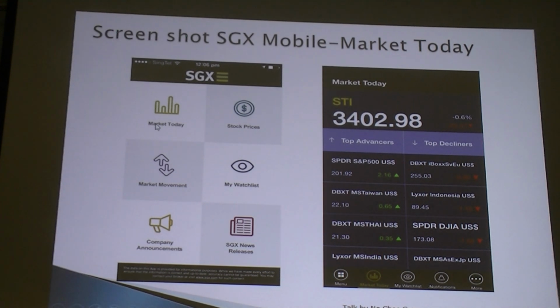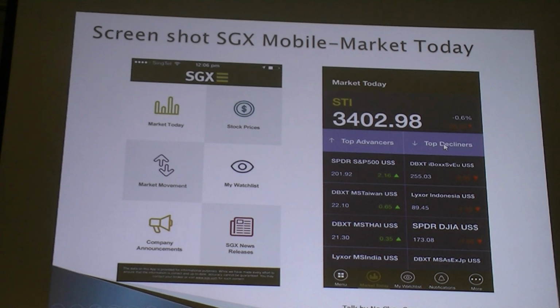Okay, from this screen, if you press Market Today, you will come to this screen. So you have about 6 counters on the top advances and 6 counters on the top decliners. The advancers are normally in green, the decliners are in red, normal practice. If you are on this screen, you can see you are on Market Today. That means this particular icon will be lighted up in yellow color, whereas the other icons will be white, no color. So when you are at this screen, you know that you are actually seeing this particular icon. The inside of this icon is this one, right?